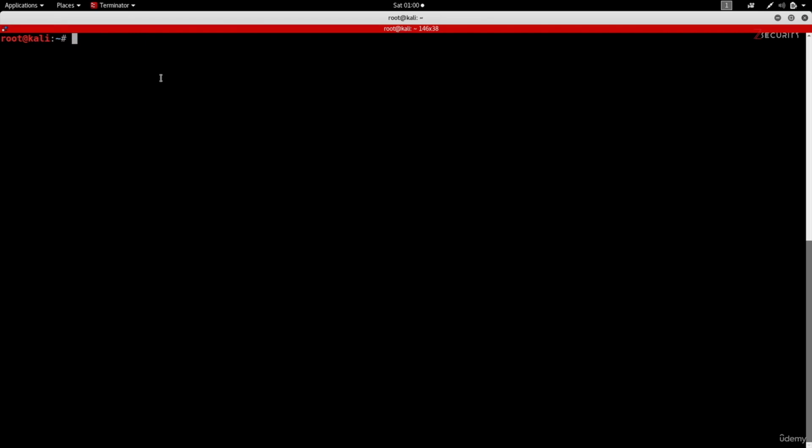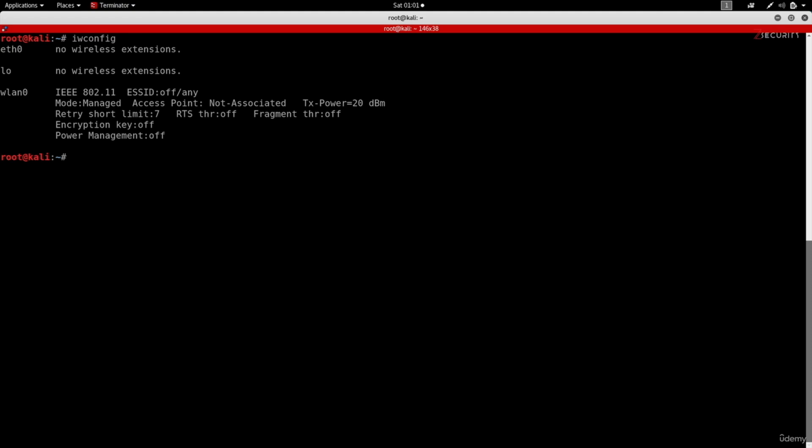If I go to my computer here and run iwconfig this time, so we've seen ifconfig, which lists all the interfaces. We can use iwconfig to see the wireless interfaces only. And you can see we have wlan0 right here, which is my external wireless adapter. And you can see the mode of this adapter is set to managed.